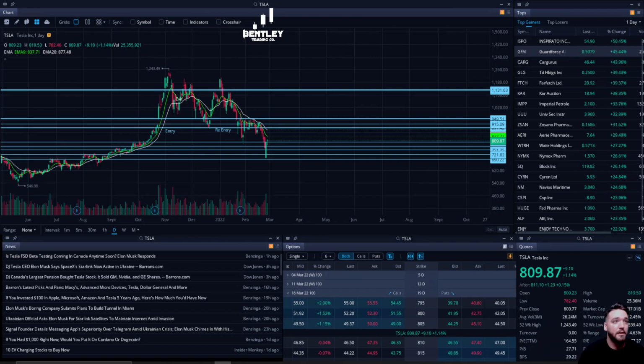But other than that, my least favorite is obviously a cup and handle. I talk about that all the time, just because a lot of people don't know how to judge those, and if you're using those on small time frames, they get very confusing if you're a new trader on how to judge those. But the longer time frames, they are better.